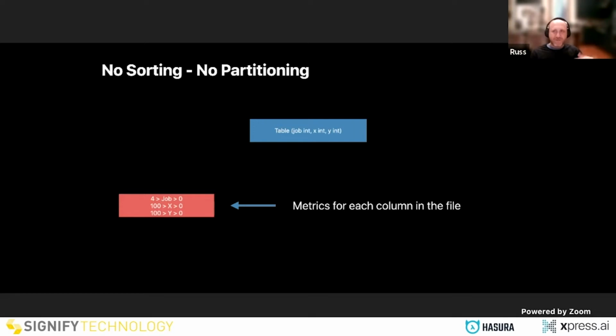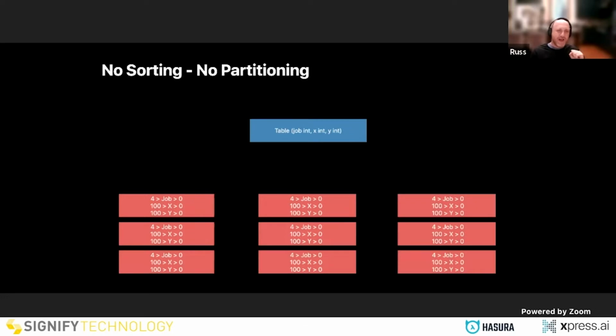But let's say that my job is writing data basically randomly. Every iteration that writes a new file writes one with the exact same bounds, because it's putting in randomly distributed data across the full range of possible values it could be getting in a batch. So I end up with a bunch of files that from the metric perspective look exactly the same. They might have different values for other columns, but in this example each one has a min and max value that's exactly the same for every column. So this is really bad.